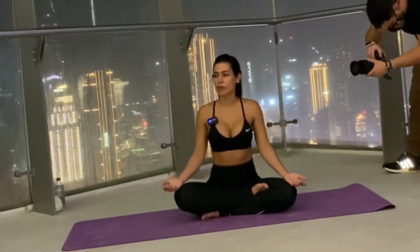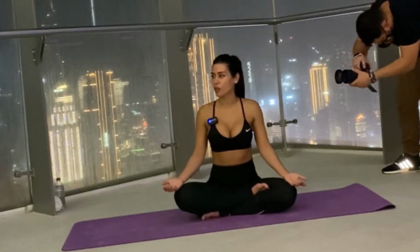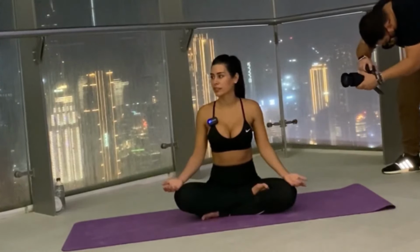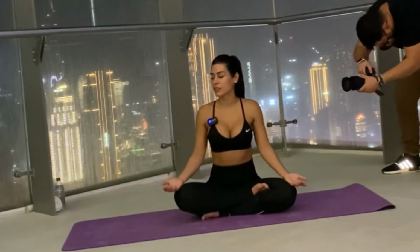Now make a slight constriction of your throat to produce a sound similar to the waves of the ocean for Ujjayi breathing. And this time bring the attention to the sound of your breath. Observe the sound of your breath. Listen to the sound of your breath. It's like the waves.